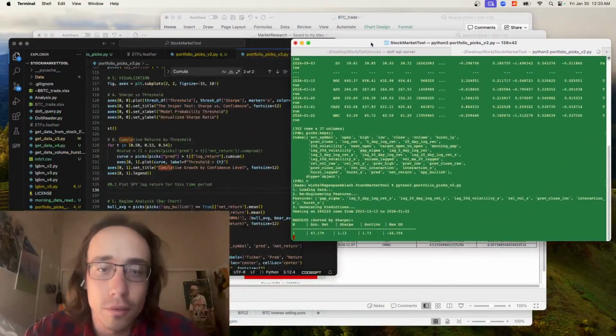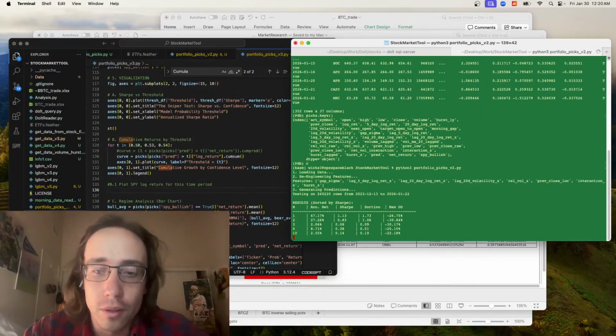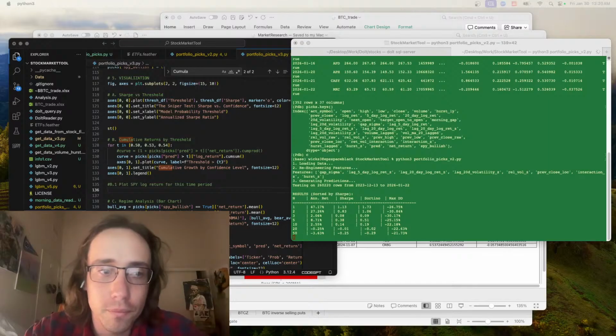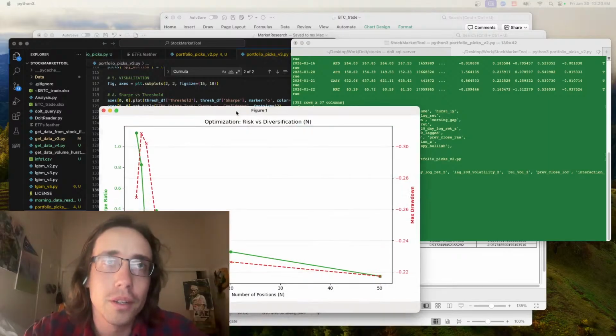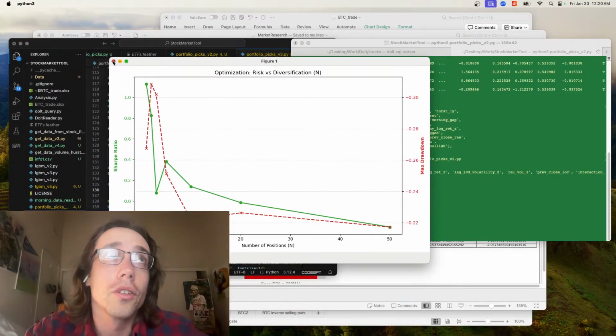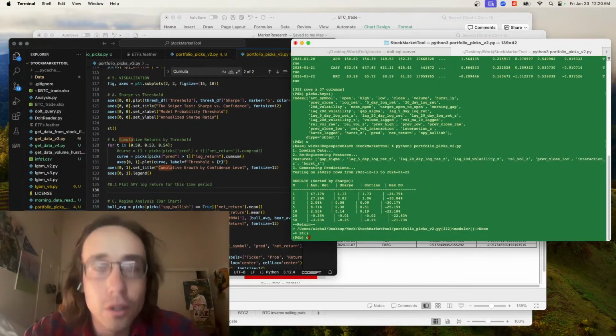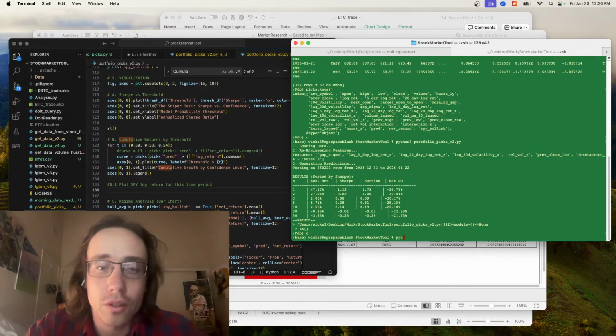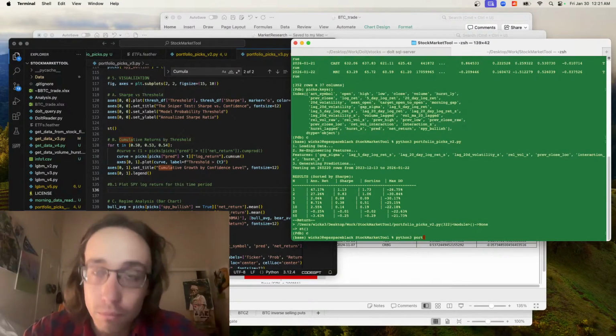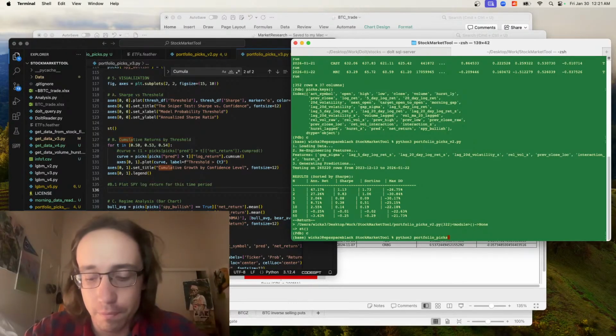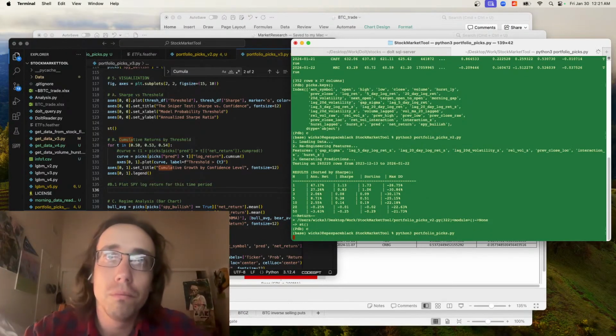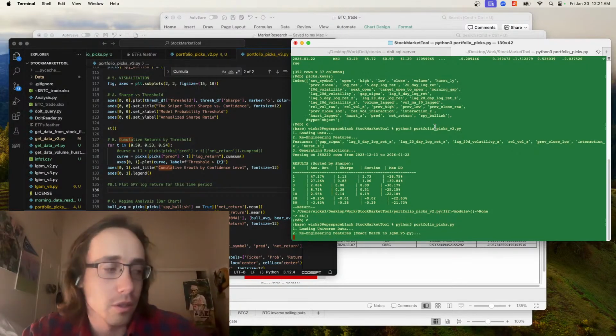Yeah. Okay, good. Oh, right. So this was looking at the Sharpe ratio thing. So get out of there. Let's just do Python 3 portfolio picks.py. And this one has SPY, I think.